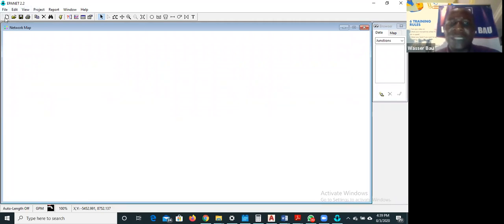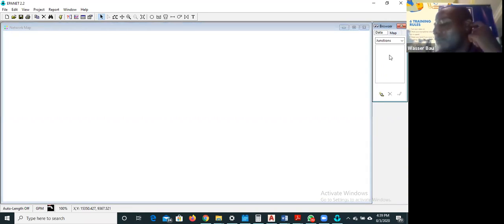The second one is your standard toolbar, and then these are your toolbars. So I can click and drag it this way, just like you have in AutoCAD. This is my toolbar. This is where I'll be working. Then this place is my drawing area, or called the network map. Then there's a small window somewhere here. It is called a browser.